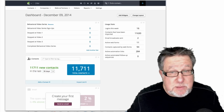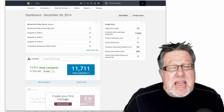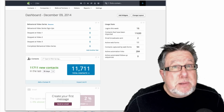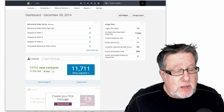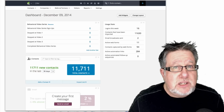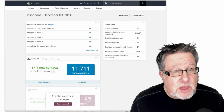Adding to that, depending on when you buy the different software packages, they actually have sales. This is what surprised me: they actually sharpened their pencil on my package, and I'm paying less and getting more than the rack rate. So be sure to ask for that, regardless of which package you choose to buy. Get them to sharpen the pencil a little bit. I think they will. And another thing that Infusionsoft did is they locked me in on a price so that I know I'm going to be paying that for all time. So it's a very comfortable number as far as I'm concerned. Less than I thought I was going to be paying.